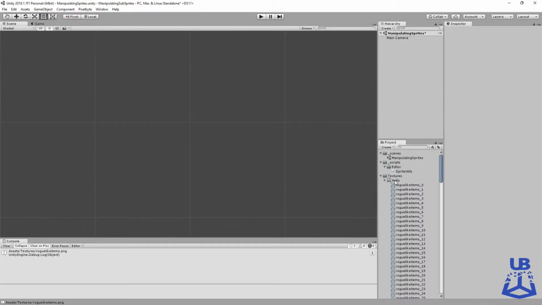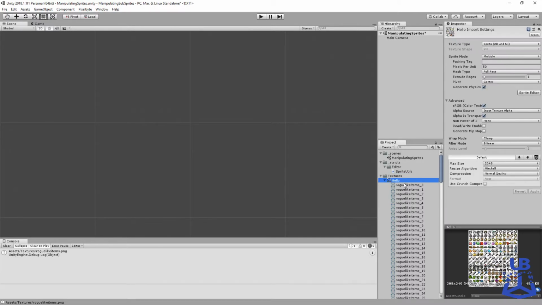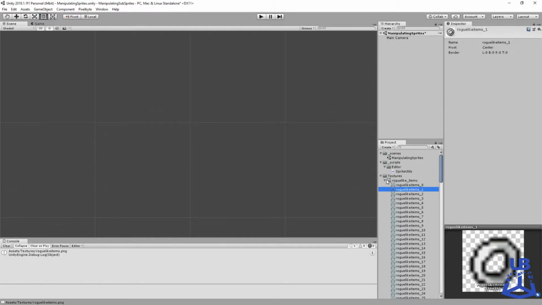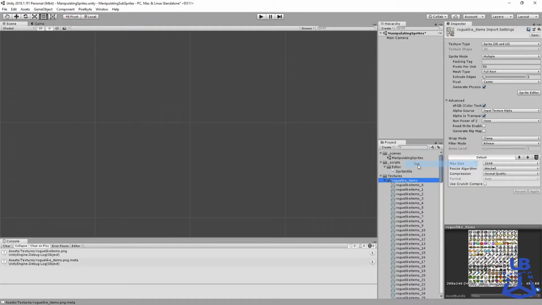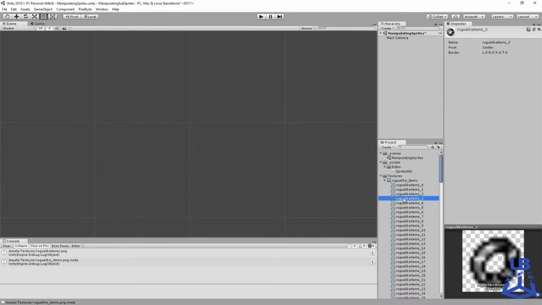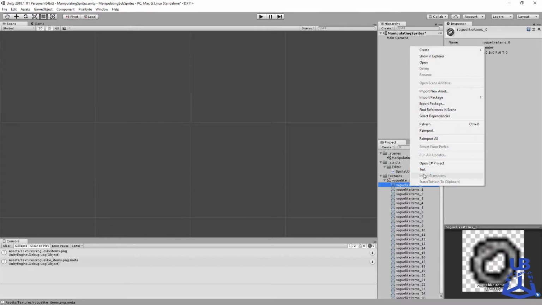Let's see. I think I can just undo that, right? Undo the rename. Okay, I'll just rename it. No problem. So what I'm thinking is, when we select this, I don't want this to be available. But when we select one of these, I want this to be available.